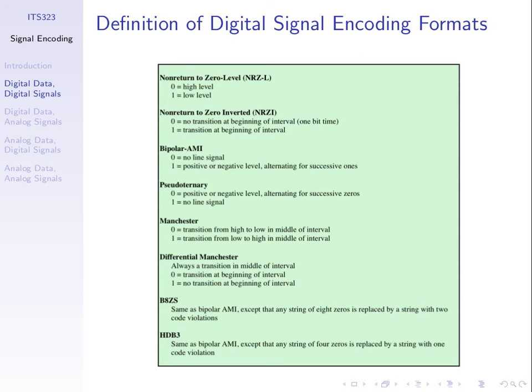Those first 6, I don't ask you to remember the definitions. You should remember the definitions of the first 2. So in the exam, if I say, here's some data, draw the signal if non-return to zero inverted was used, you should be able to draw the signal. If I ask you about a signal encoded with Manchester encoding, then I would give you this definition. I don't need you to remember these other ones. Remember the first 2, the simple ones. The others, I would define them for you. But you need to be able to understand what it means by no line signal means 0 volts.